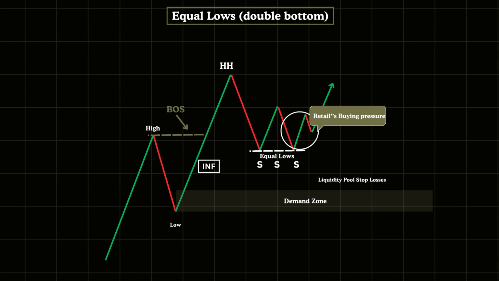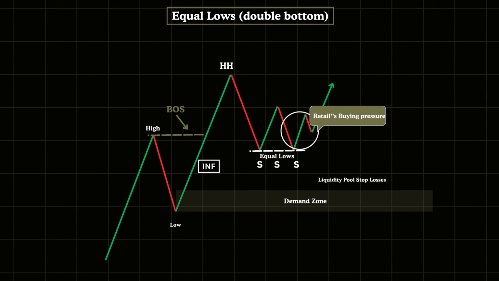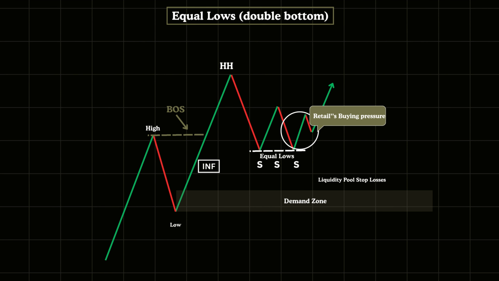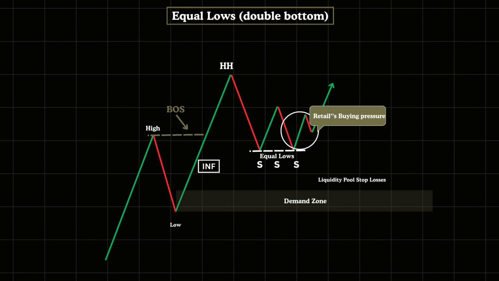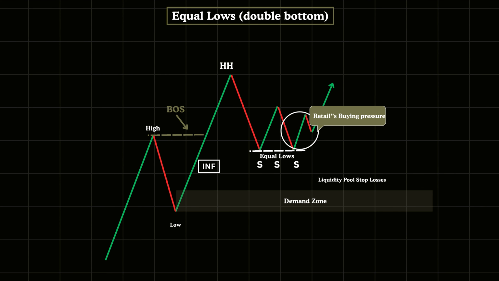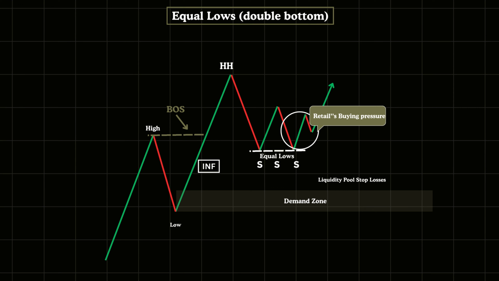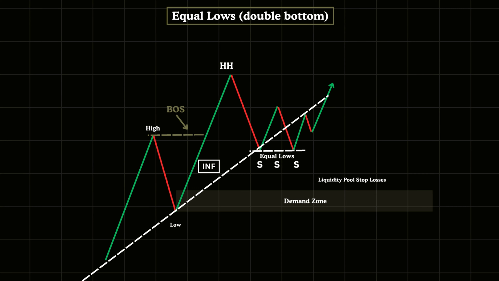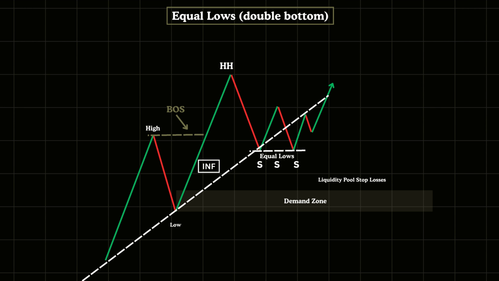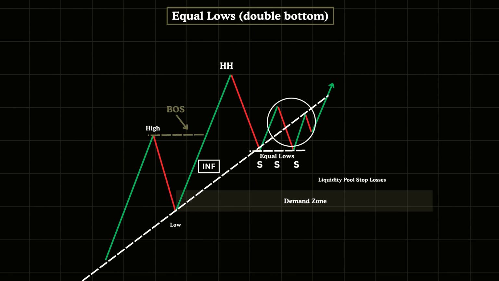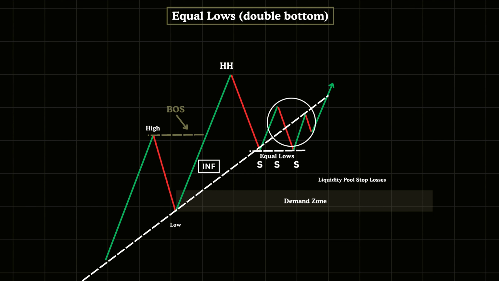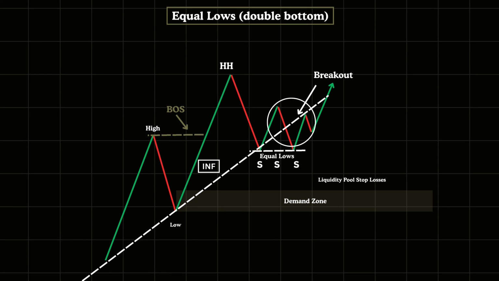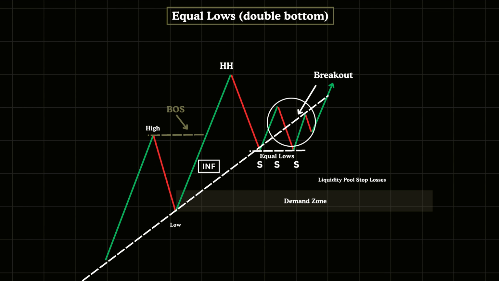To explore this kind of market manipulation, let's plot a bullish trend line by connecting recent lows. Retail traders relying on trend lines saw the pullback break below this support line. This breakout gave them the impression that the bullish momentum had ended, and that the bears had taken over. Anticipating a new downtrend, these traders entered short positions during the pullback. They placed their stop losses above the most recent internal high.